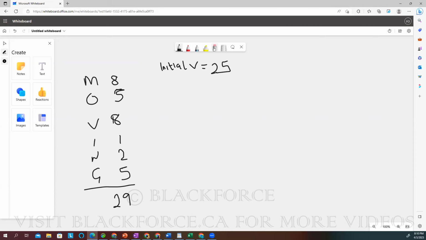In short, let's just say the total is our initial velocity, which is 29. So what that means is that for sprint 1, we are taking all these stories into sprint 1. So we'll say our initial velocity for sprint 1 is 29.